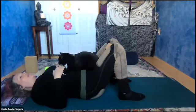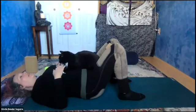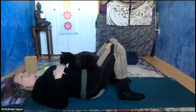Now we'll take in the other side. Inhale, draw in the left knee only. Now bring in the right, squeeze, lengthen pubic bone to navel, reach the sits bones towards the heel bones for 2, 3, 4, and 5, and relax that down.